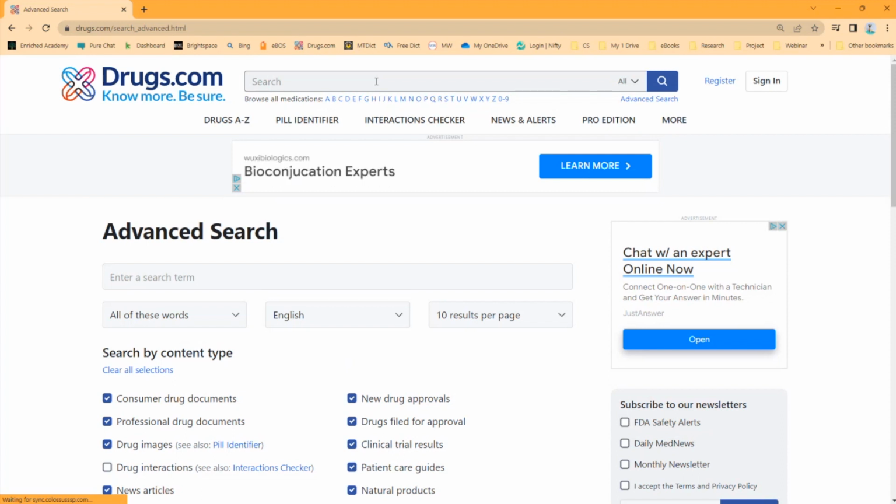And again, if you're not sure of the dose they're saying, but you can find the medication, you can go in and look what the typical doses are. If you're still not sure, you want to put a blank. But I have just found that drugs.com is very, very friendly to use. So play with this and get to know it. And then I think you'll find that it just goes a lot more smoothly for you.